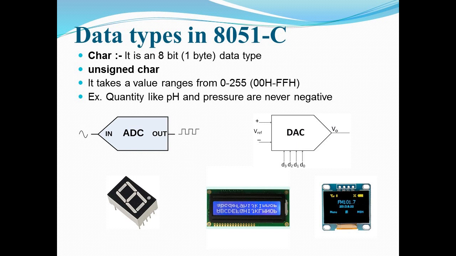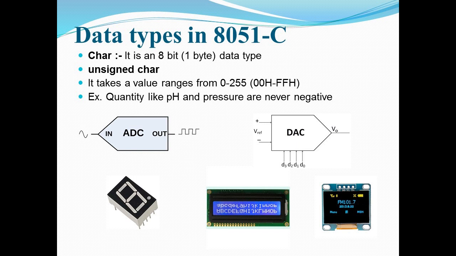If you are constructing an instrument which measures the pH value, you have to connect a pH sensor to an ADC, which will convert the pH value, which is an analog value, into a digital value. All these digital values will be positive values. Similar to that is pressure. In that case, we have to connect a barometer, which will give you an analog value, which will be converted into a digital value by an ADC. All these values will be positive values, which will be read by your microcontroller, and the data type will be unsigned char.